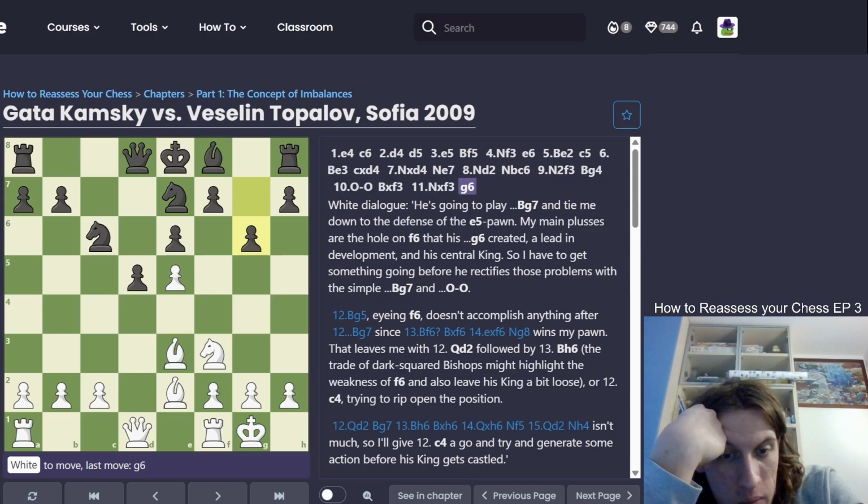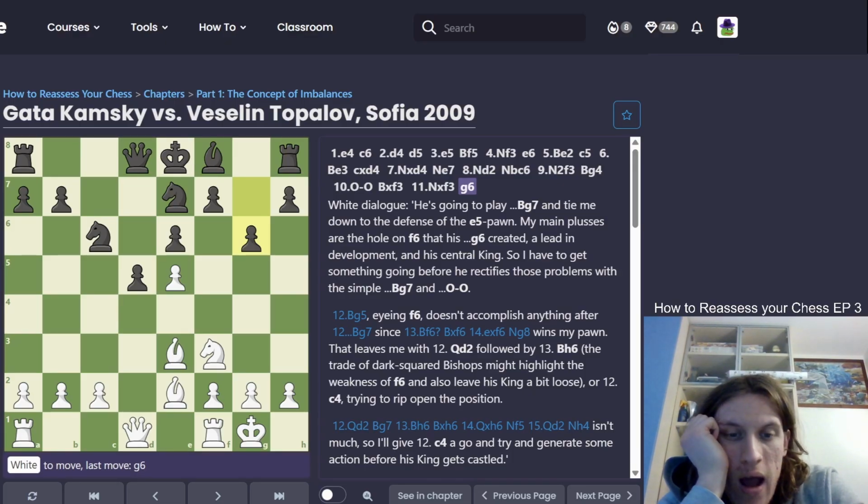Let's compare the pieces. I will say that perhaps, we have the bishop pair, but it's not super active. And after something like bishop g7, queen c7, it feels like their pieces are doing more than our pieces. The knight may come to f5, which finds a very good square.